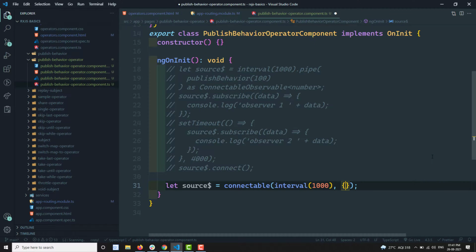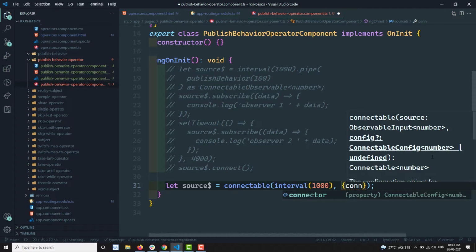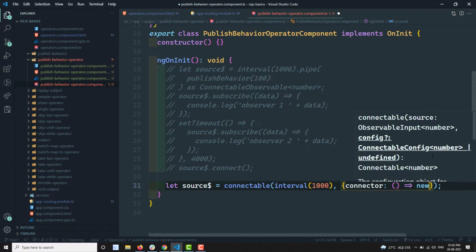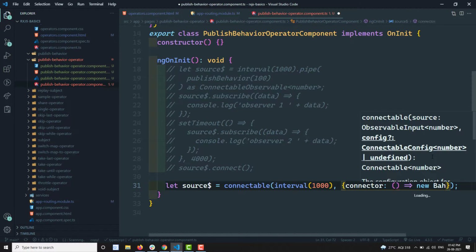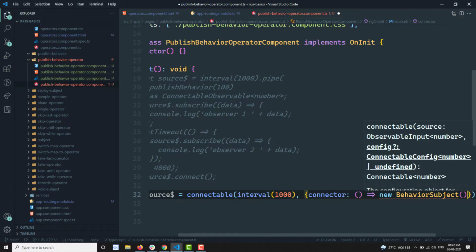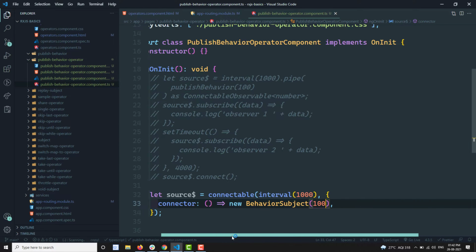So you will be having a default configuration object, and in this one you will be having one key that is connector, and in this connector you need to send new BehaviorSubject of 100. That's it.